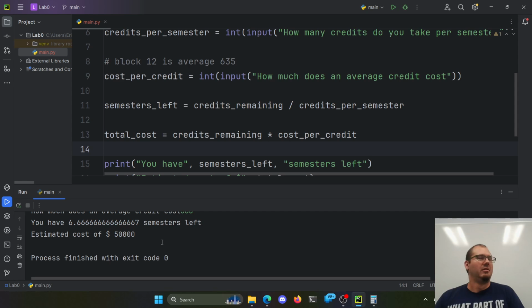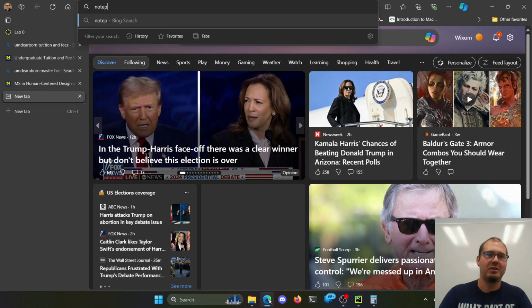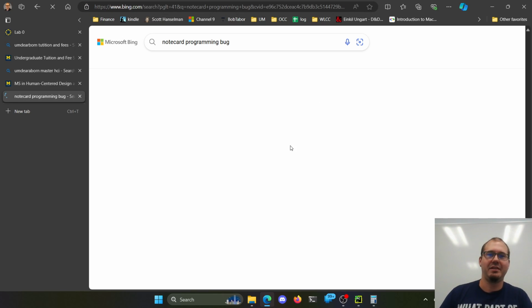So really old people, like my father, used to program on note cards. It was insane, really smart people came up with it because that's the best they had. You literally encoded instructions in holes in a note card, and you'd feed them into a machine, and the machine would read these note cards. I don't know why, I wasn't there. But if it didn't do the right thing, we called that a bug, because an actual bug landed on someone's note card and then the machine didn't read it right. So if you go look it up, there's a picture of note card programming bug. I think it's in here somewhere.